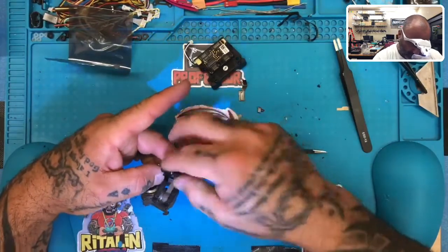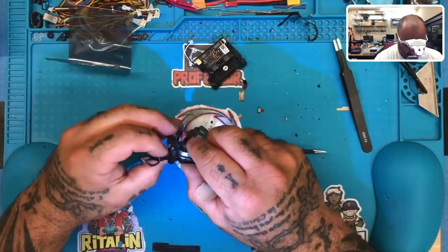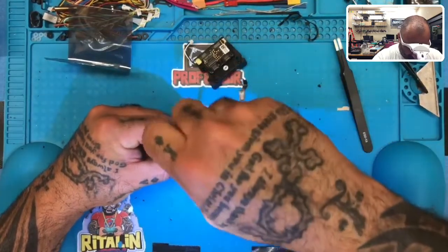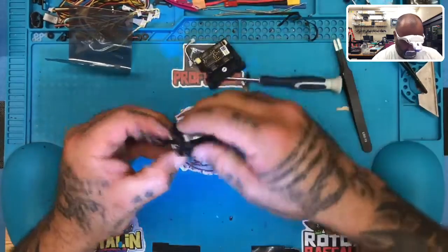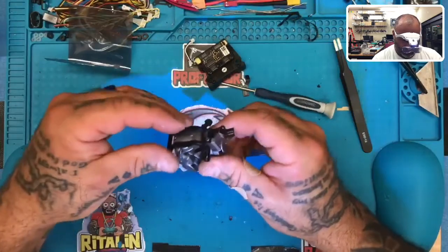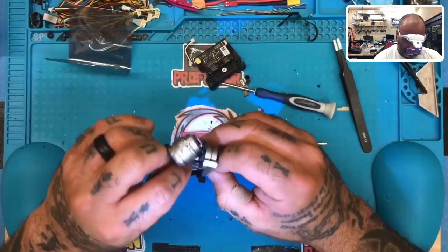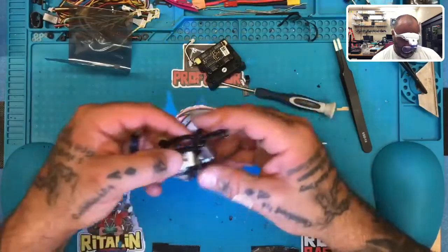Okay, so let me just make sure that's the case. And I think that actually looks pretty decent. So from here, I will tighten it down now. There we go, okay. So now you can see that when this hangs, it will give all the room for the wire to go. And that looks pretty good. I think that's gonna work just fine.